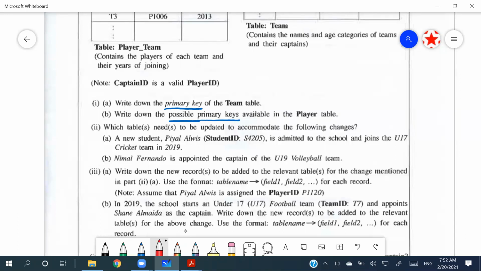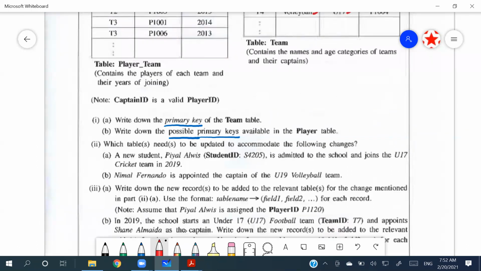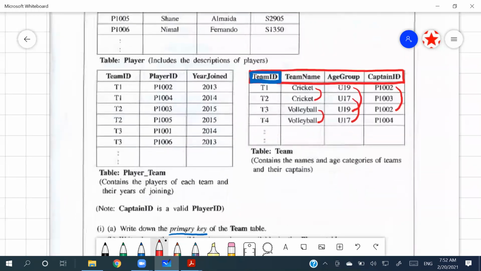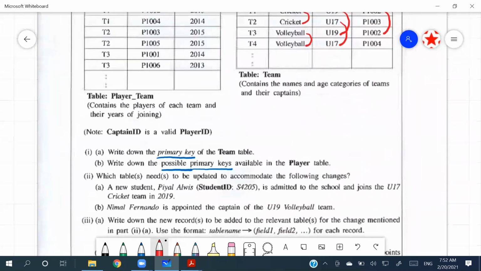PL Alvis, whose student ID is this, is admitted to the school and joins the under 17 cricket team in 2019. So if he is a new student, he does not have his details inside this player table, because in the player table they are talking about existing players, right?